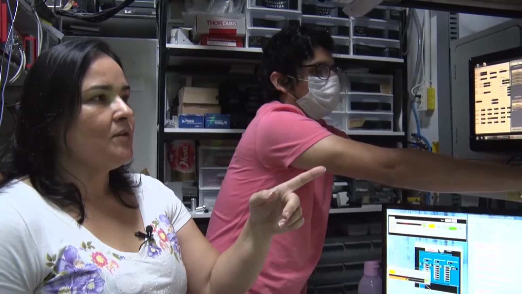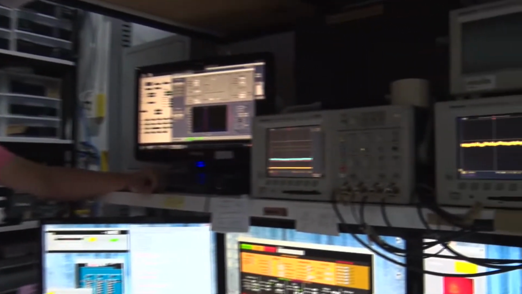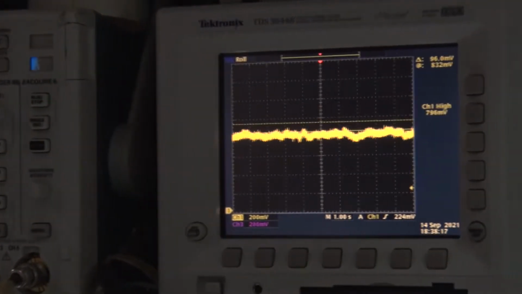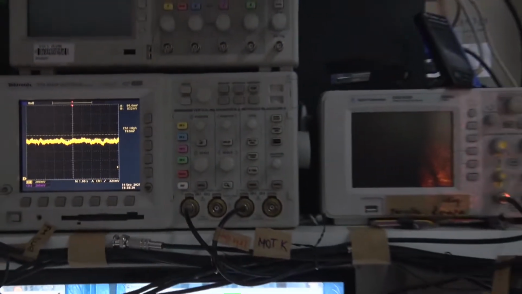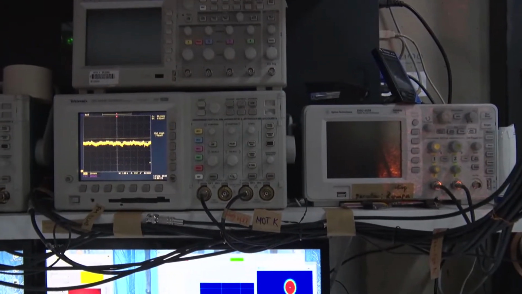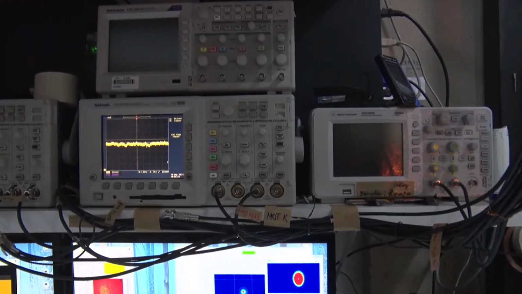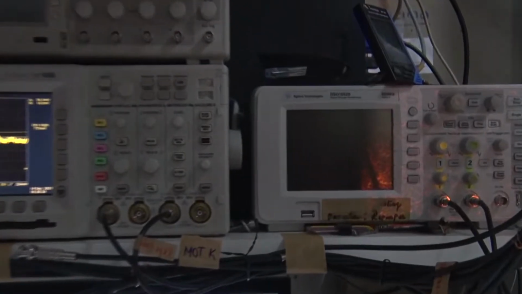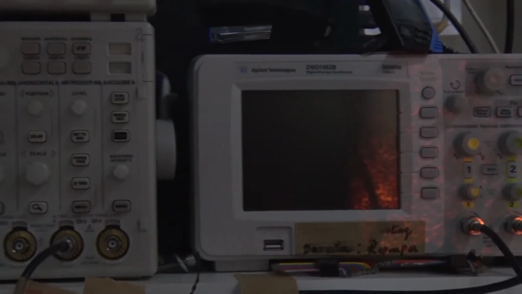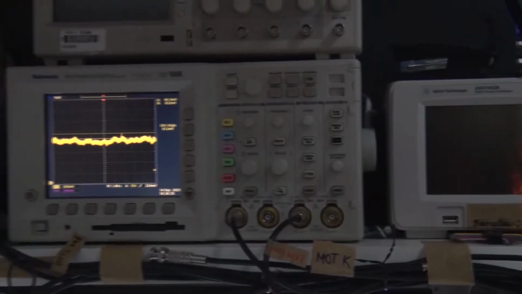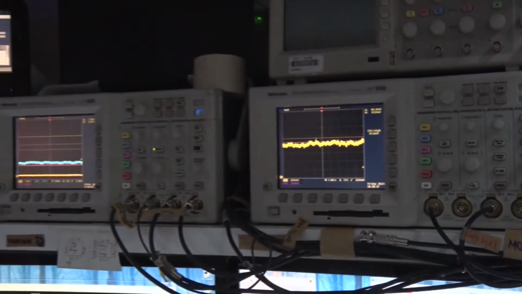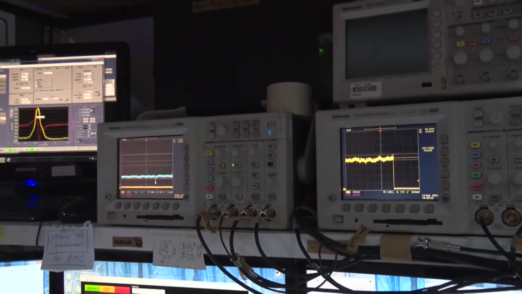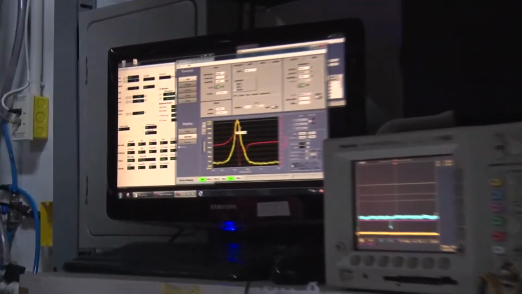You can see on this oscilloscope a signal that's proportional to the magneto-optical trap. This yellow signal is proportional to the intensity, even the number of atoms in the magneto-optical trap. That is our first step in the experiment. Okay, so this is very important. If Edward turns off the locking, you're going to see that the signal is not the same. You just lose atoms, so you lose the trap as you unlock this laser.